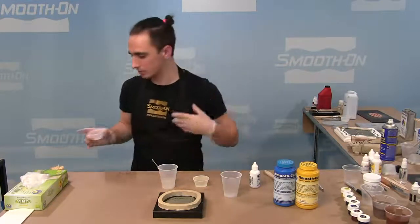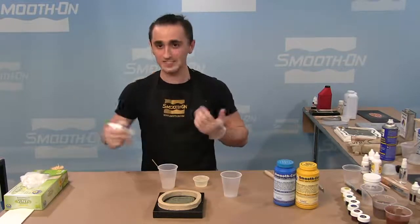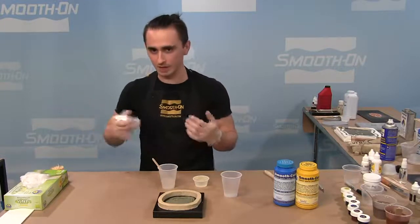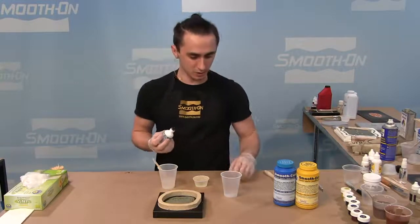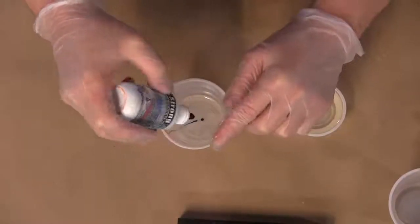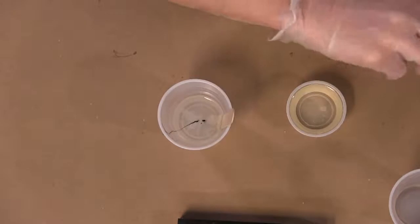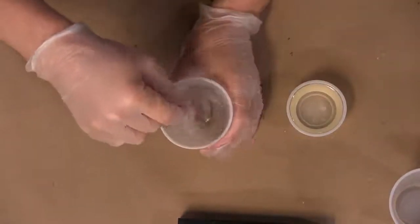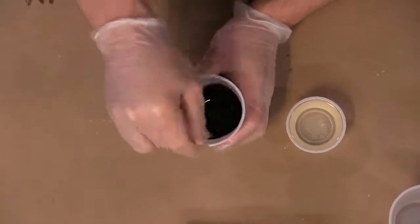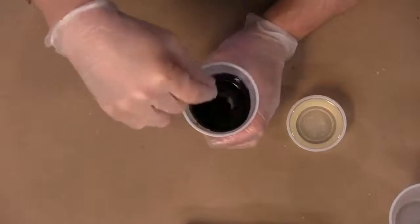All right, for this, just to help you guys kind of see everything that's on camera, we're going to add a little bit of the So Strong black. This isn't necessary, this is just for the camera. However, if you do want to color code your molds, which can be helpful sometimes if you're doing a lot of castings, you can color code them by adding a little bit of So Strong to them if you're using the resins. So we'll just add 2 drops there. So if you want to color code, you can, but it's not necessary. I'll just give this a quick stir. Smooth Cast 300 is a bright white resin. So that means once we mix this, this black will turn to a gray.